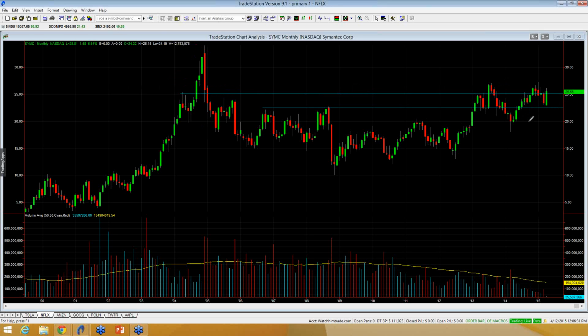Also, longer term, you can kind of see the makings of an inverse head and shoulders pattern here, where your left shoulder is in 2013, your head is in 2014, and your right shoulder possibly just got formed here in 2015. This would be a longer term head and shoulders. Your neckline would be right in line with that $27 level, so if you can break out above that, that's where 30 bucks and above comes into play.